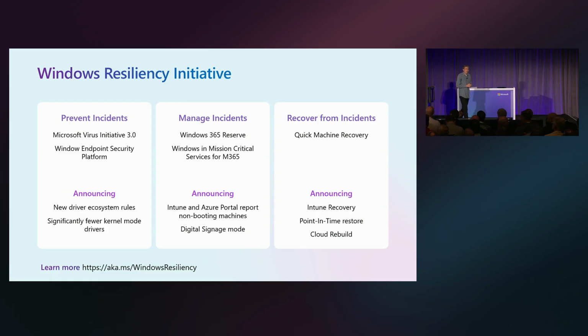And for the recovery tools, you heard that some of them are in preview, some are GA already, and some are still coming. Over the next 6 months or so, there'll still be some more previews and GA. But start planning for which of these you want to ensure that you have available in your environment. If QMR sounds like a good thing, it's already GA today, and you can manage it through AutoPatch. So if you don't have AutoPatch and you want to be able to manage QMR, maybe get on the AutoPatch train. And next step, obviously, the Intune remote recovery control, even for machines that can't boot.